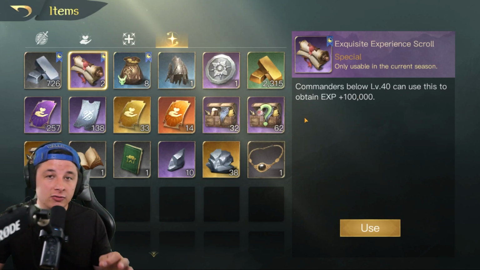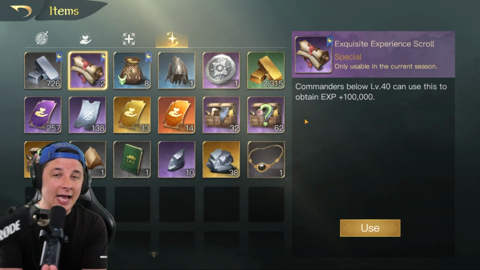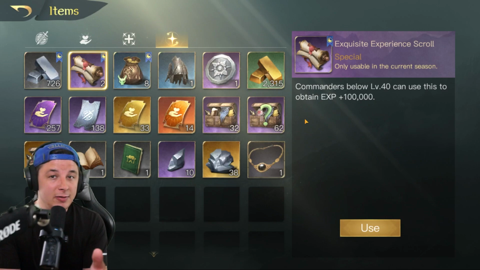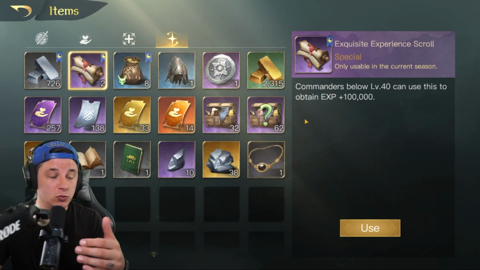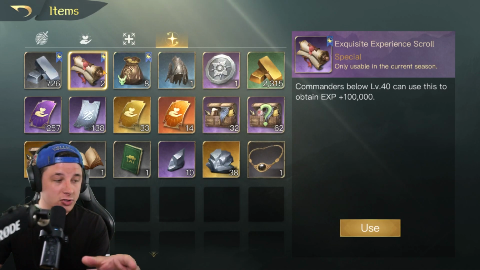You can now use these scrolls on commanders up to level 45, which again, in my opinion, closes that gap. If you're a free-to-play player or a low spender, it's very hard to level up through PvP, especially if you're fighting really whaled teams. And so you just start getting a really big level difference between players. So closing that gap to me is a good thing. And I thought that's what this update was doing.